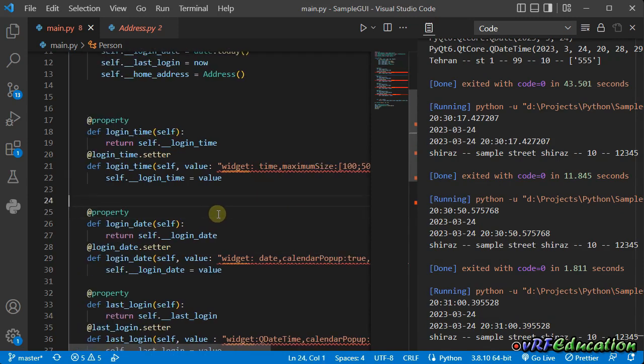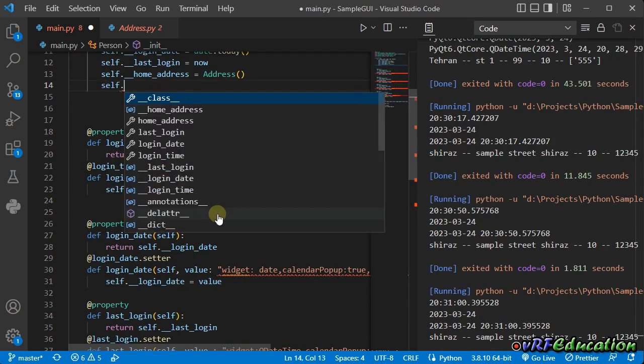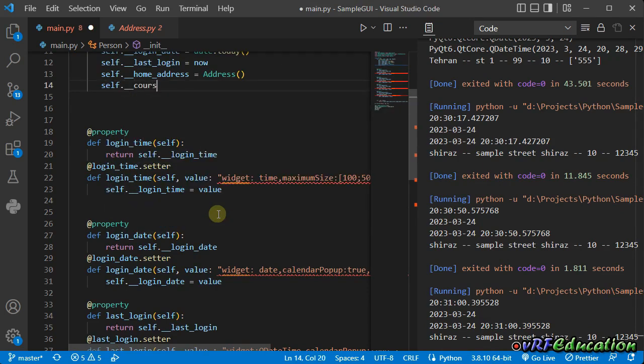Now let's go for filtering things. Imagine that I'm gonna add a field named courses, and it contains a list of strings, for example, DB for database, DS for data structure, and also Python. These are the courses that this person took in the university. Now let's add a property.